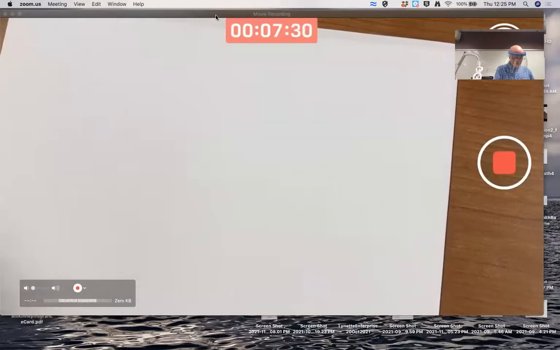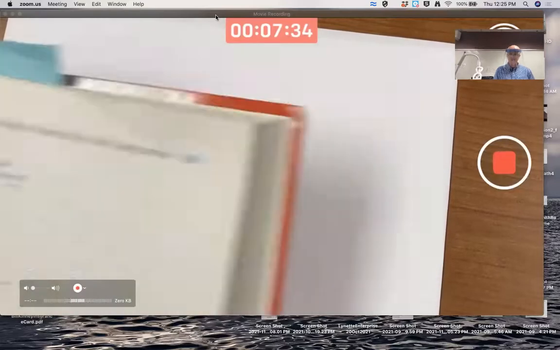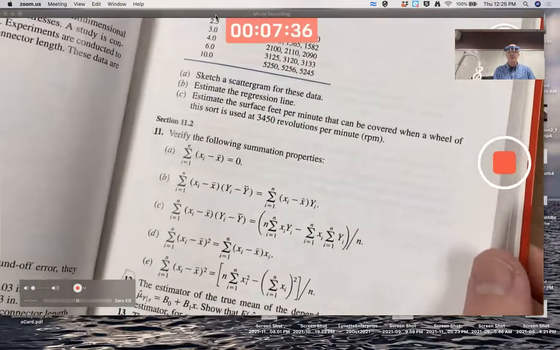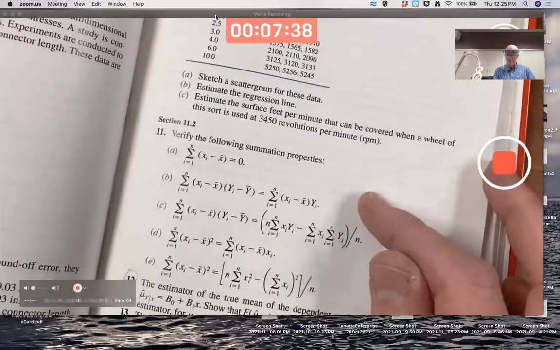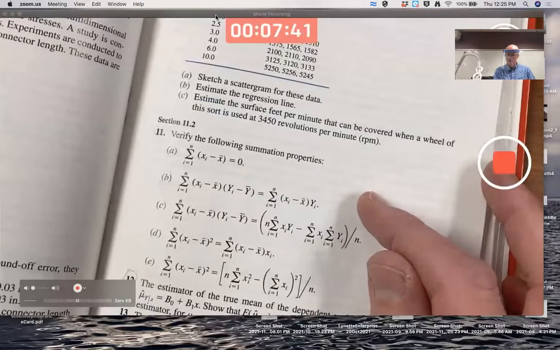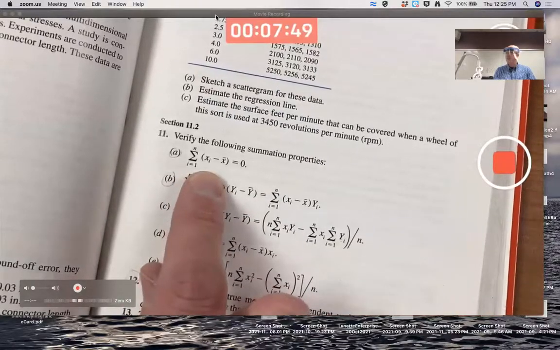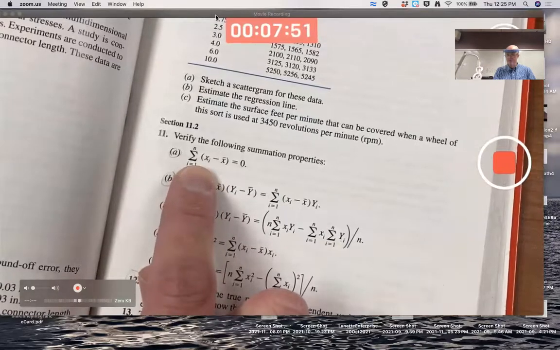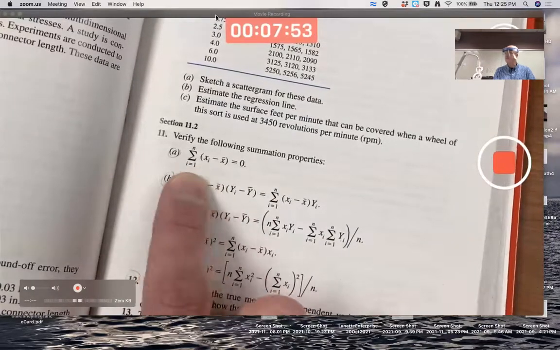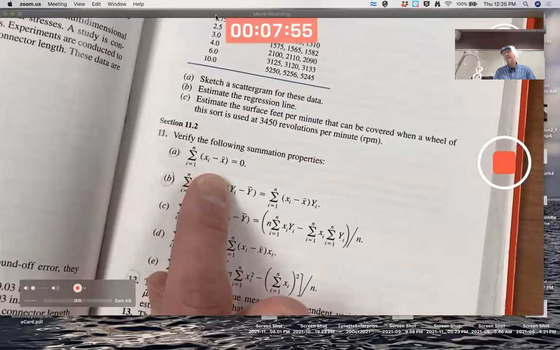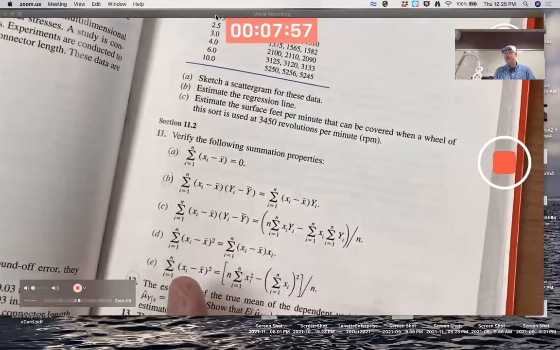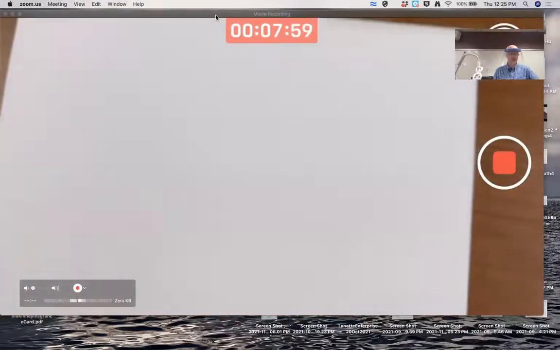And the first problem was kind of a weird computation question, just to verify some summation properties. First two here. They seem kind of weird at first, especially the second one, but if you are careful, they work out. This one should make intuitive sense if you take the difference between all the data values and the mean and add up those differences, some of which will be positive and some of which will be negative. They should add up to 0. Quick verification of that.